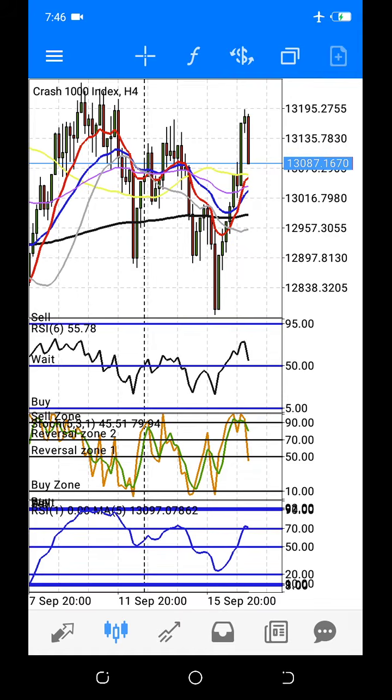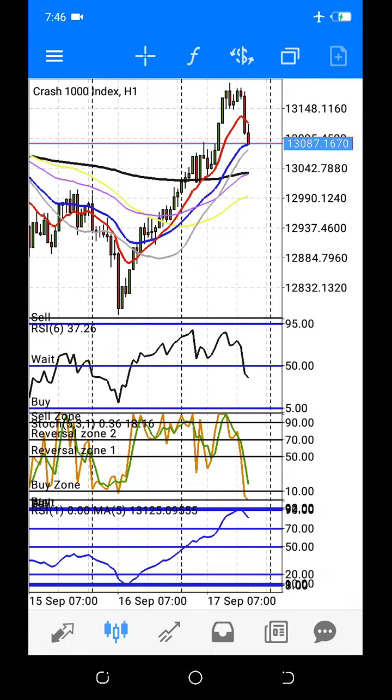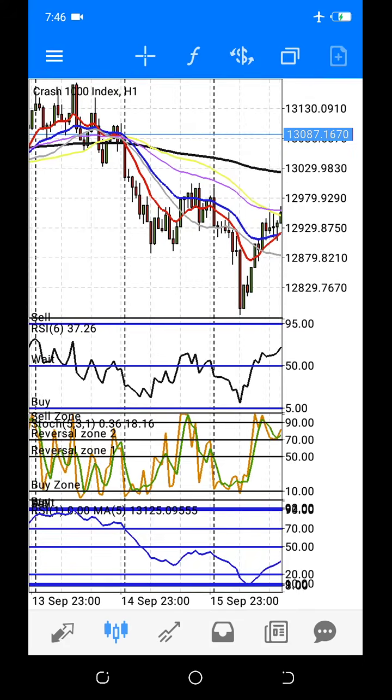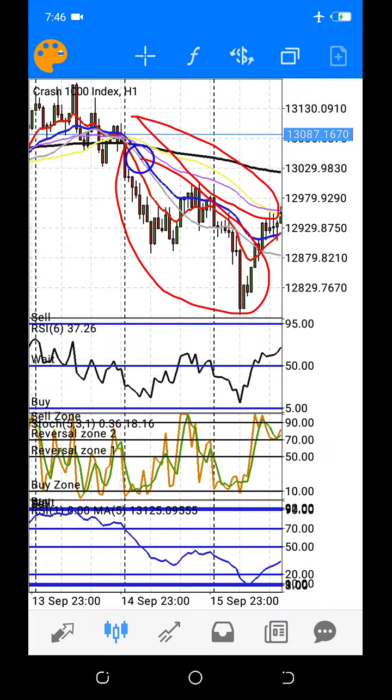So what do we do? Come to H1. Now look at how it works with H1. Have you seen H1? Now what happens here is this. If you see, look at that yellow 48. All these candles are formed below the yellow 48, right? So it means it is actually a downtrend. From this point to this point is a lot of money. It can make your monthly target if you know how to leverage. We'll talk about that later.